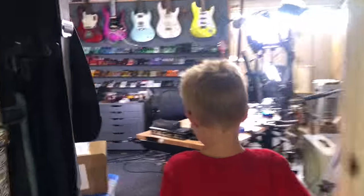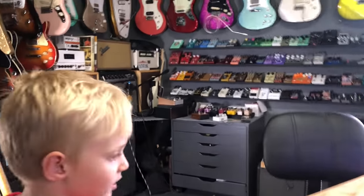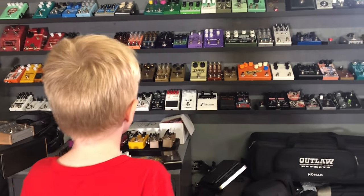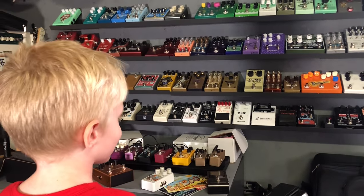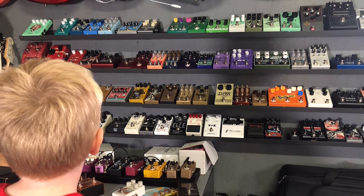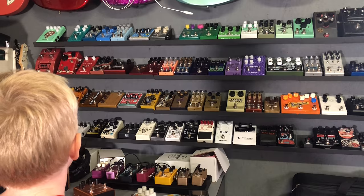You know where all my pedals are? On the wall right there. Whoa. So I want you to pick three pedals just based on how they look. Which three do you think I should use? Just grab them.